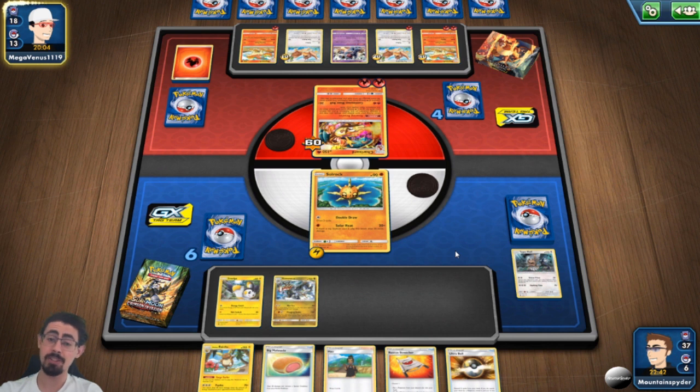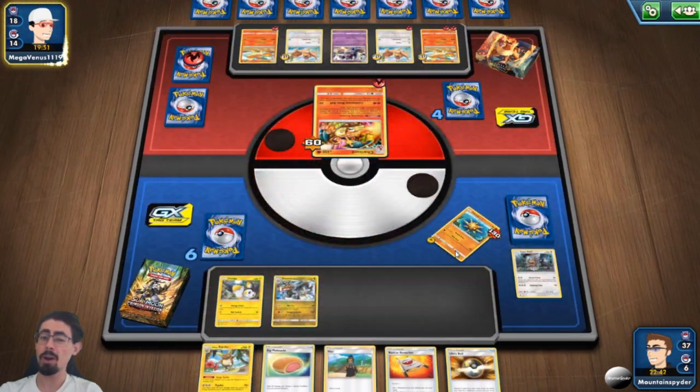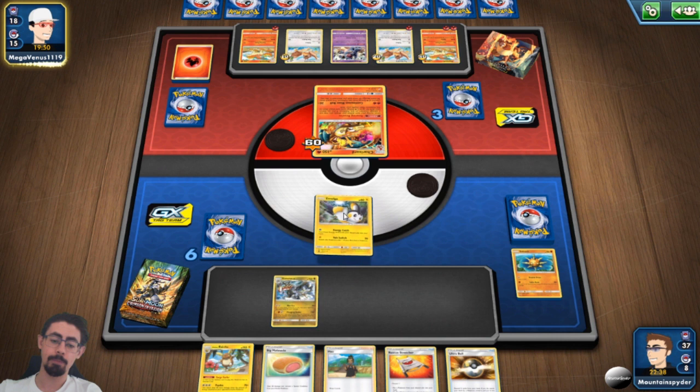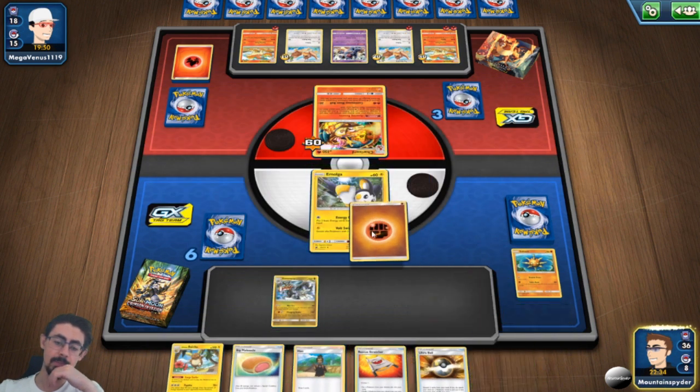I got 2 Zacians now, which means I've got that draw going. So just the fact that I got the 2 Zacians and I've got 3 Urungurus. I need 1 more Jirachi. If I can get 1 more Jirachi, I feel like I'm in a really, really good spot. I just realized this might not help me because I need an energy. Okay, I've got an energy.